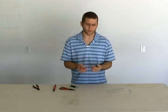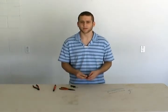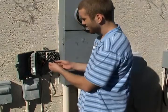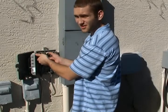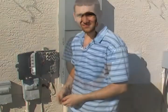Alright, now I'm going to go ahead and show you how to hook these up at the box, and we'll come back and I'll show you the second box design. Alright, now we're going to hook it up at the box. Just take the alligator clips and put one on each terminal. That should short out the phone connection, and they lose phone service. It's as simple as that.